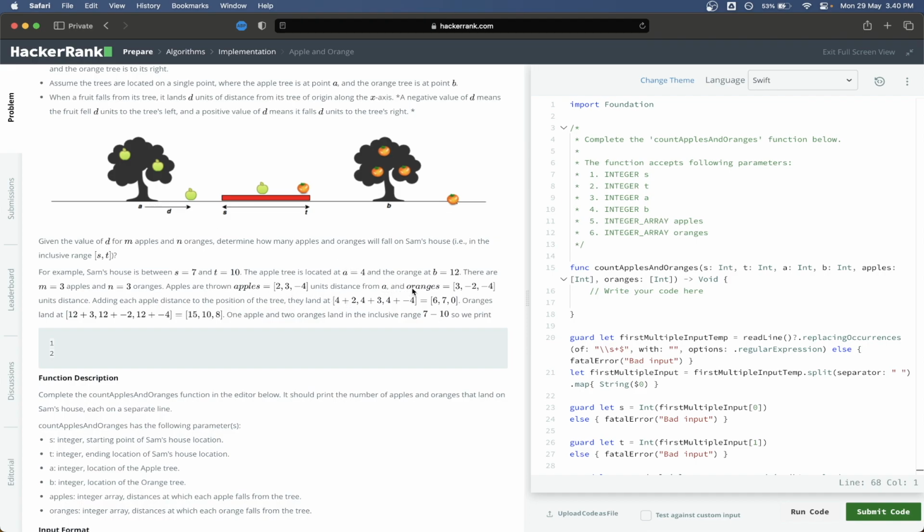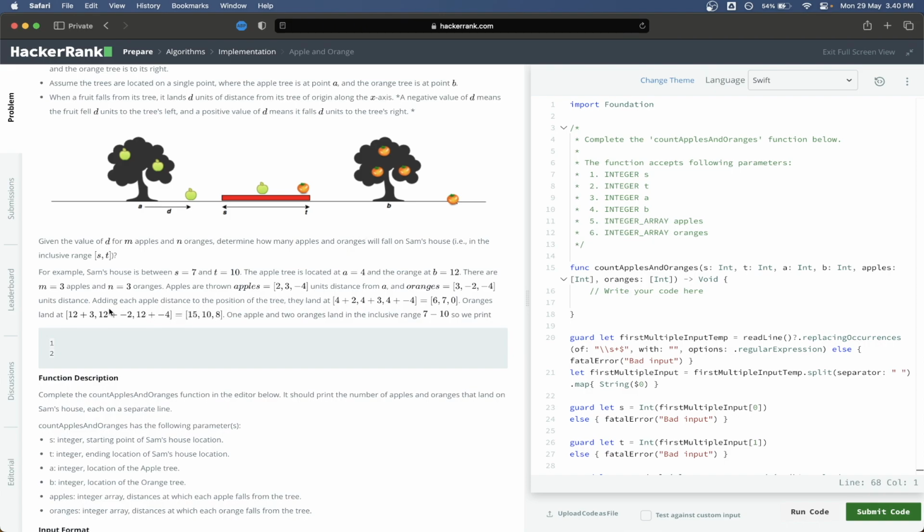Okay, let's do the same with the orange. To solve this, we need to check if each of the distances is in the S to T range, which is Sam's house. We need to do it for the apple and for the orange.